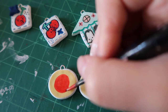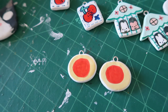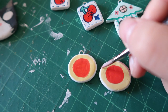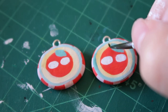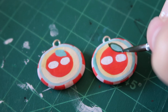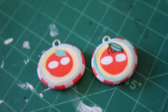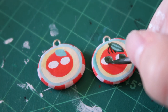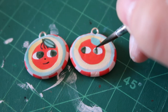But now that I'm making my own designs, I feel like the creative process is a lot more interesting and fun and engaging, and I'm just having a really good time. I feel like making earrings sparks a lot of joy for me because I get to work with clay and I get to make my own designs, and it's just a really rewarding process. I really love the last step of earring making, which is assembly.